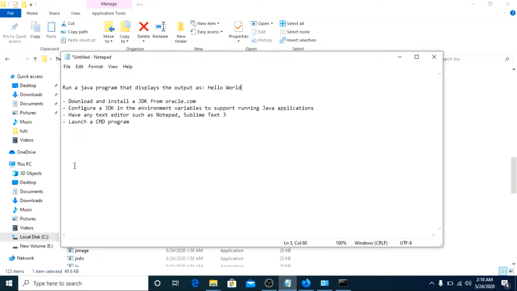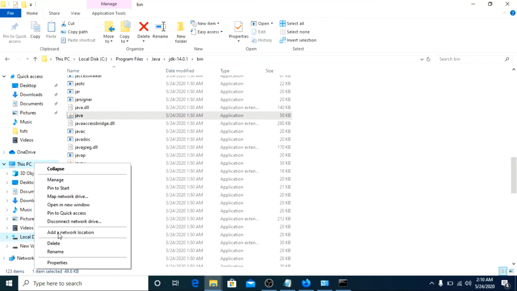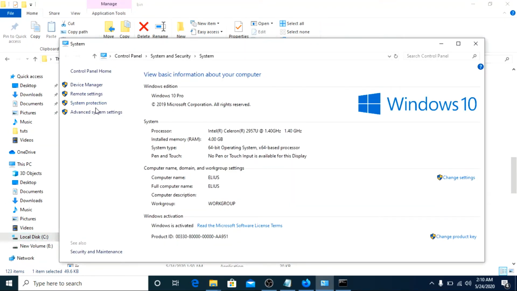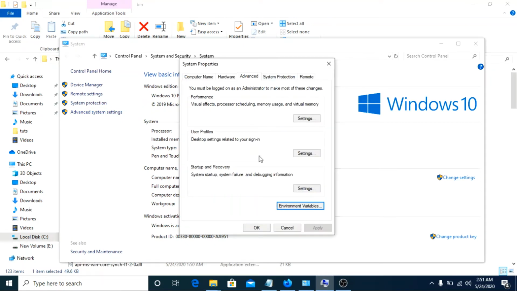People using Windows 10 and Windows 8, right click This PC and then choose Properties. Once you choose Properties, it's going to give you the Control Panel and the System and Security part. And here you're going to select Advanced system settings. This one should link us to the environment variables.